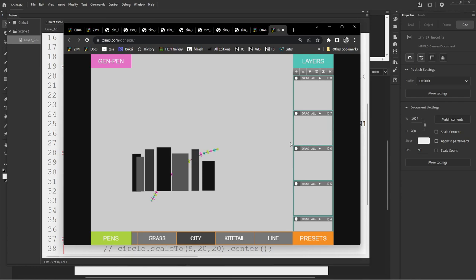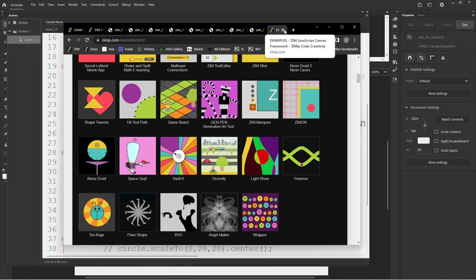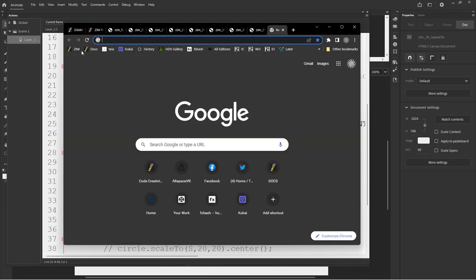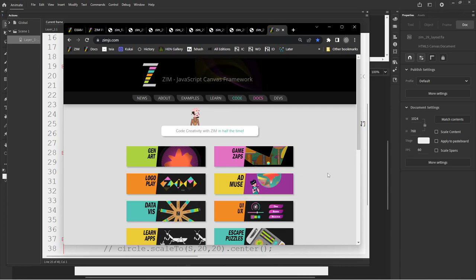So quite powerful there. All right, there's other examples we have in ZIM of dragging things out of a list, putting things in a list. The list can go horizontal or vertical. So lots of stuff to do with that list. Okay, but there's the default list. You can do a pull down as well. So maybe just show you an example of a pull down like that. These are things that you might want to use.